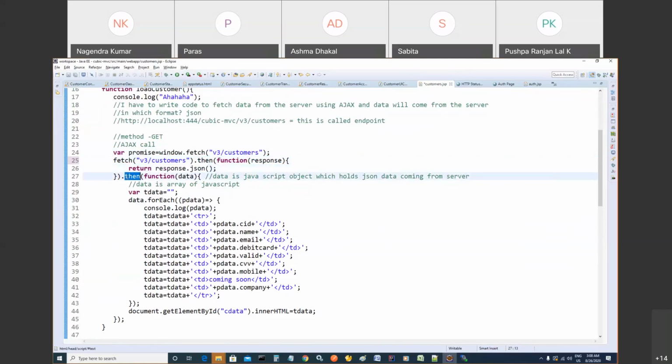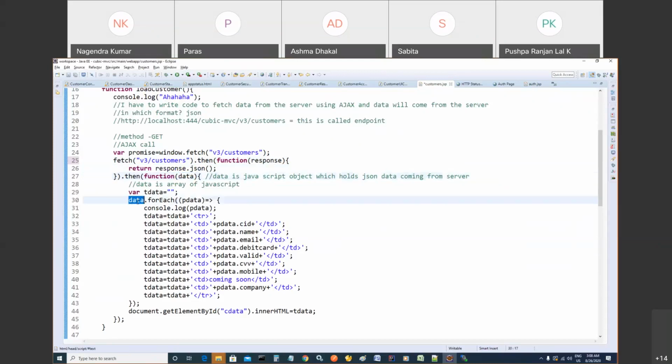Then it goes to the next then. The first then reads data from the response body as JSON. The second passes this JSON data in, and the data comes as a JavaScript object.